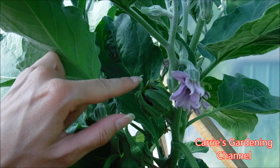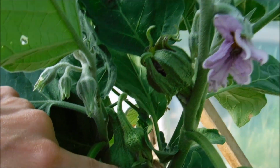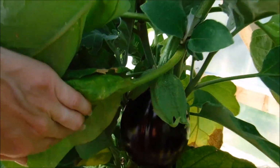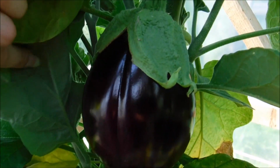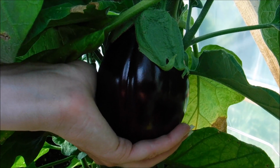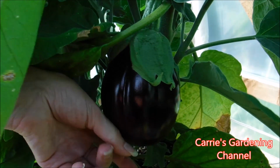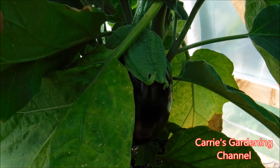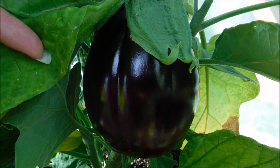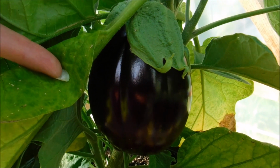And you can see there's some eggplants coming right here and down in through here. But what I really wanted to show you was this one down here. You can see about how big around it is. You say it's about softball? Yeah, at least softball size. Now, it's nice and shiny. It has the nice coloring to it. It's not dull. So, these can actually get up to 3 pounds and over for the Aswad eggplants.